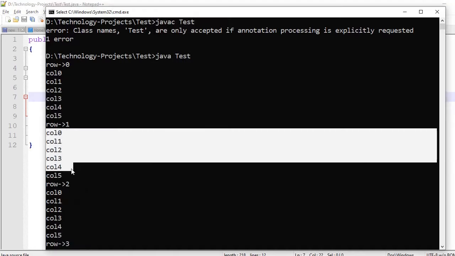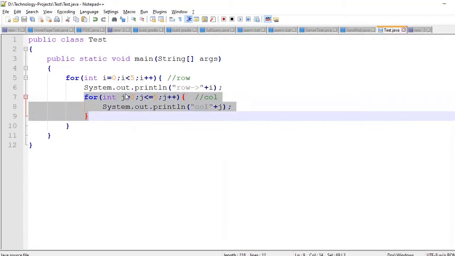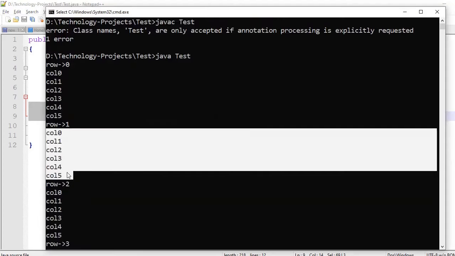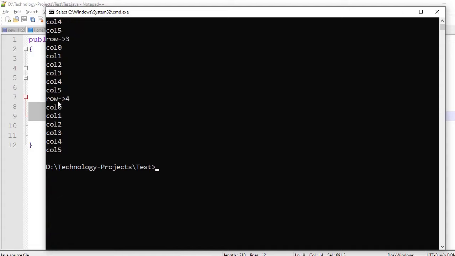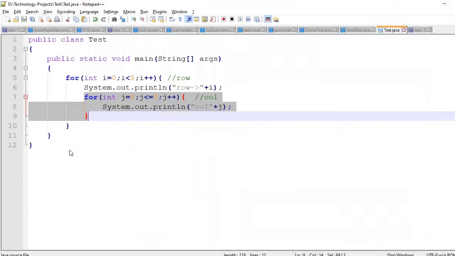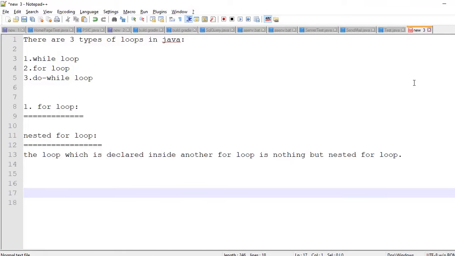When 5 iterations are completed, it comes back to the outer for loop. Now the row value is 2. In this way it takes 5 rows and 25 columns.